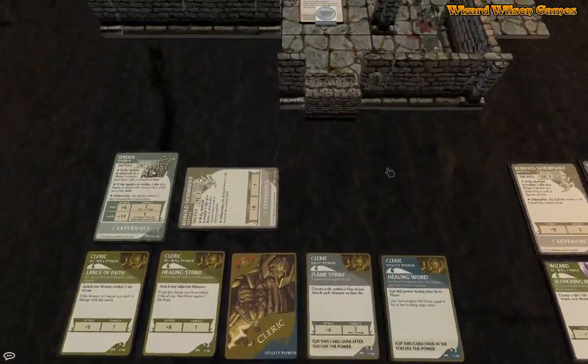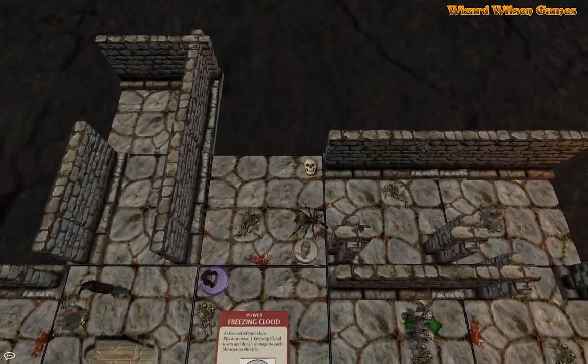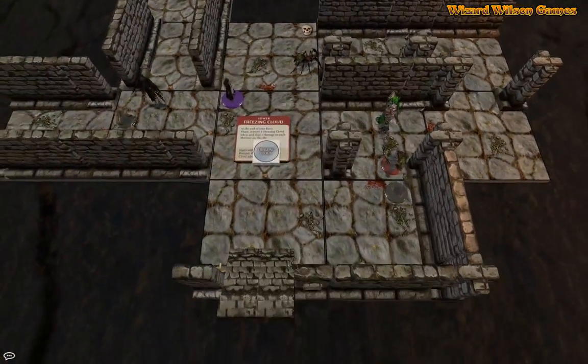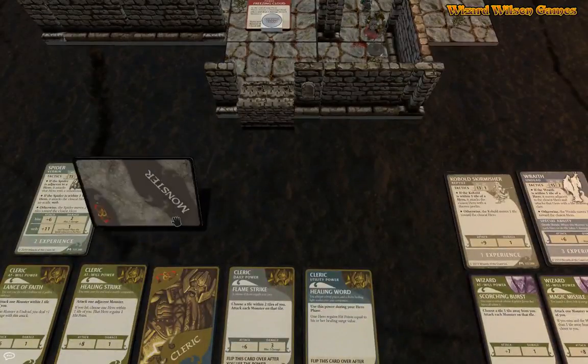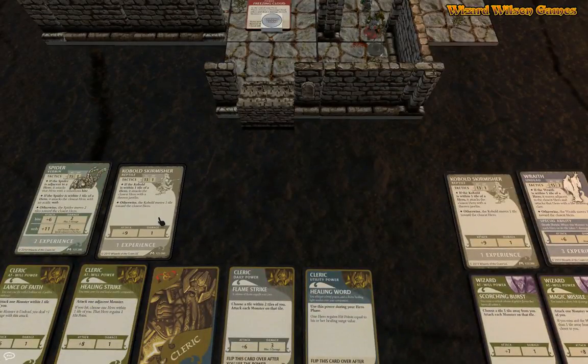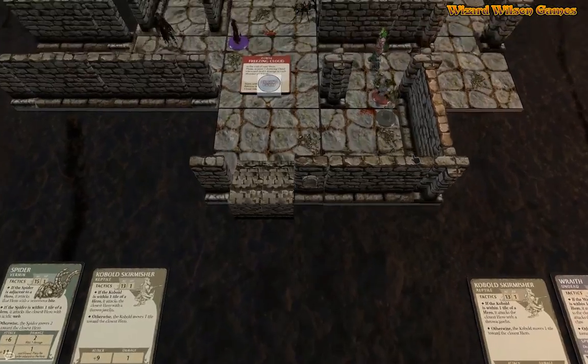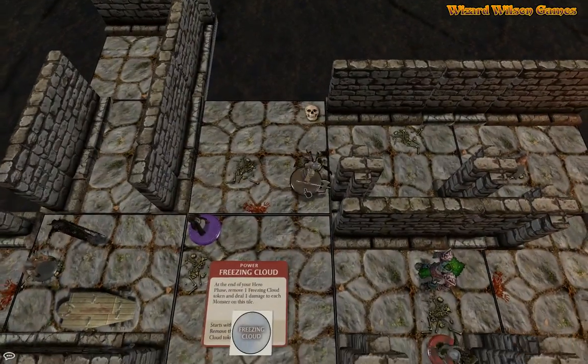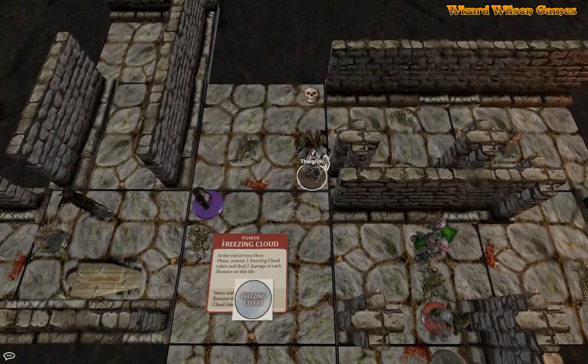Now back to Thorgrim. And we're going to do exactly what we did. Thorgrim's going to go to there. Oops. A kobold. No, that doesn't make sense, does it? Because I haven't attacked. So I would have attacked that spider, then moved. That's what I would have done.